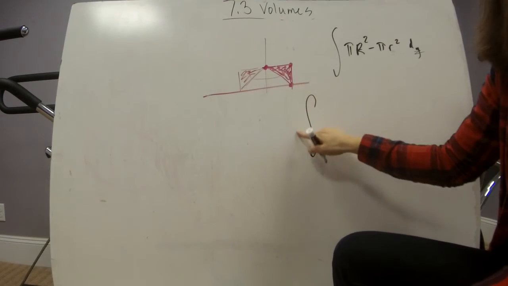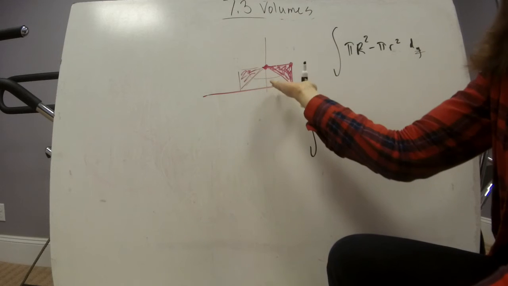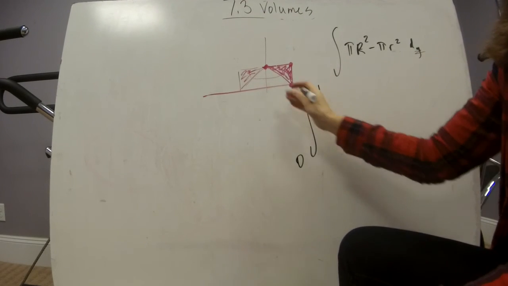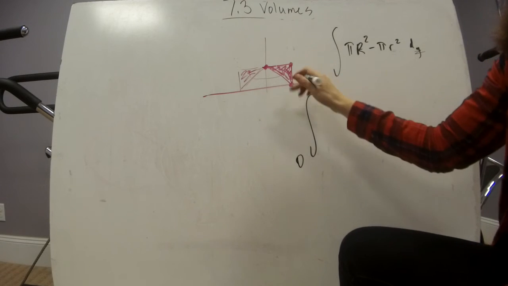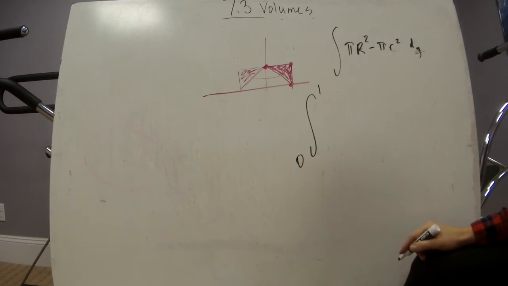So where are our bounds if we're looking at this sideways and basically going from bottom up? Well, from 0 to 1 are our bounds, right? I mean, technically it's this way, but that's because all the points are 1, 0. But it's because we're going from here up, right?